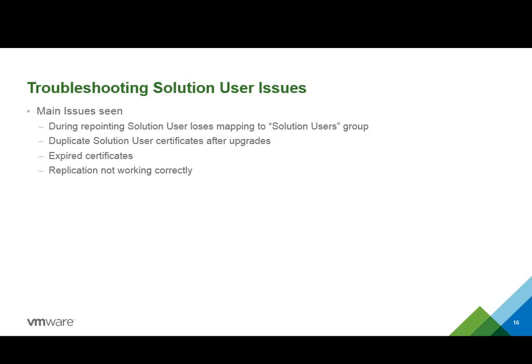And the high level procedure is: gather an SSO log bundle just to have the configuration in place in case you will ever need it again. Back up a certain set of registry keys. Back up all the SSL certificates. And as the last point, you want to back up the actual VMdir database, which is saved on the file level, always on the same machine where the SSO services are installed.